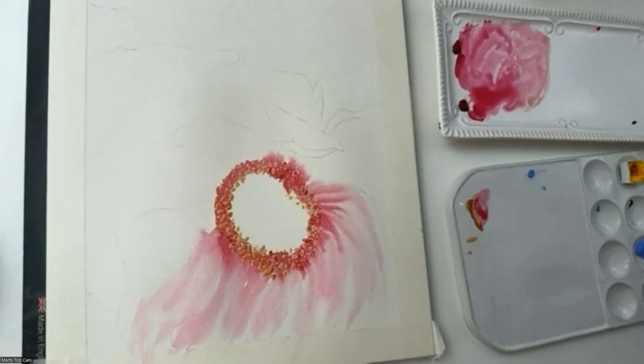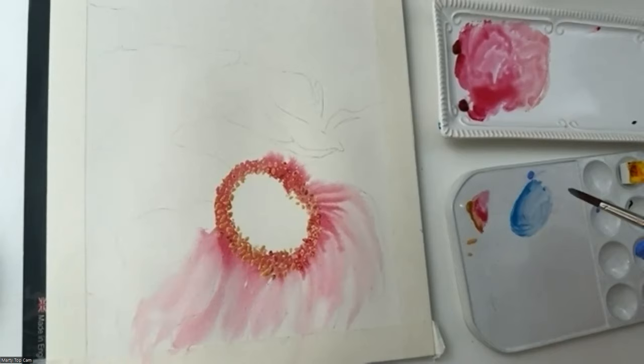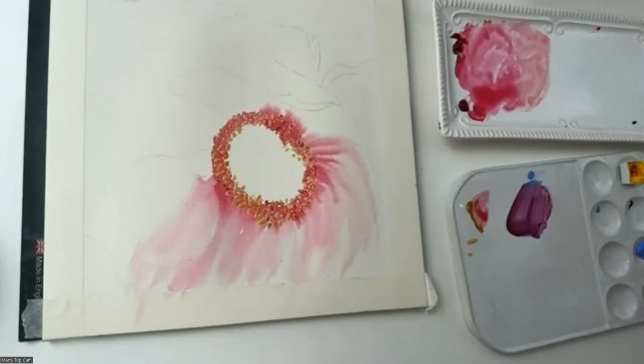Si ven, la acuarela no está perfecta, es un difuminado un poco más suelto. No está, como digo yo siempre, no tiene que estar perfecto, tiene que haber esas luces que se forman al momento de que uno pinta, ¿no? ¿Qué quiere decir que no tiene que estar perfecto? Que el difuminado no tiene que estar parejo, que pueden haber zonas en las que no.